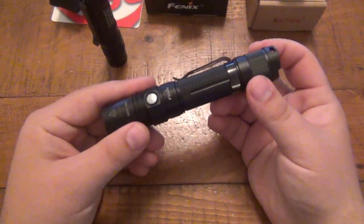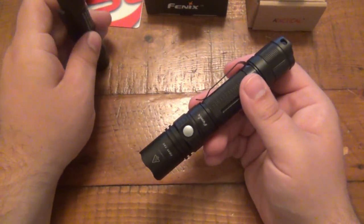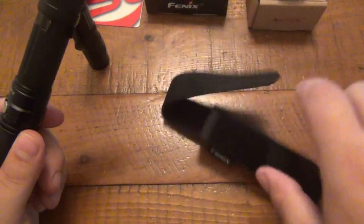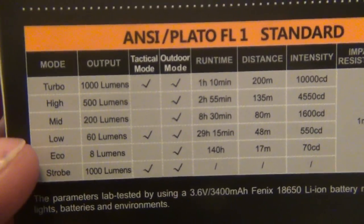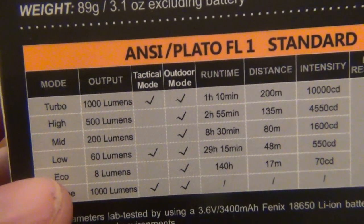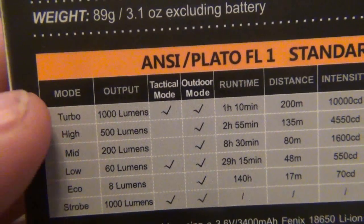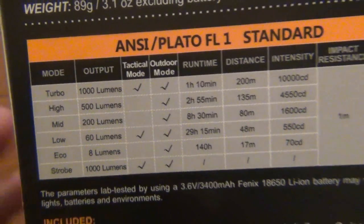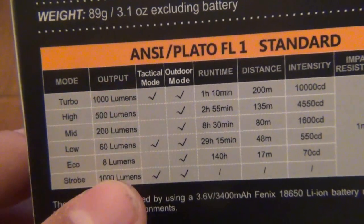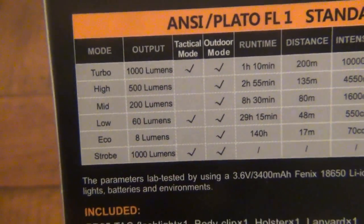So yeah, it's interesting. This has 2 user interfaces as opposed to the 3. Obviously there's way more light. The output on this Phoenix, I believe, is 1,000 lumens. Actually, look on the back here, you can see all the different modes in the outdoor. You can see how this is checked off, right? The outdoor modes are all of them. So you get the eco 8 lumens, and the low 60, medium 200, high 500, and the turbo's 1,000. There's all your runtimes, of course. But in just the tactical mode, you just have the turbo, low, and strobe.